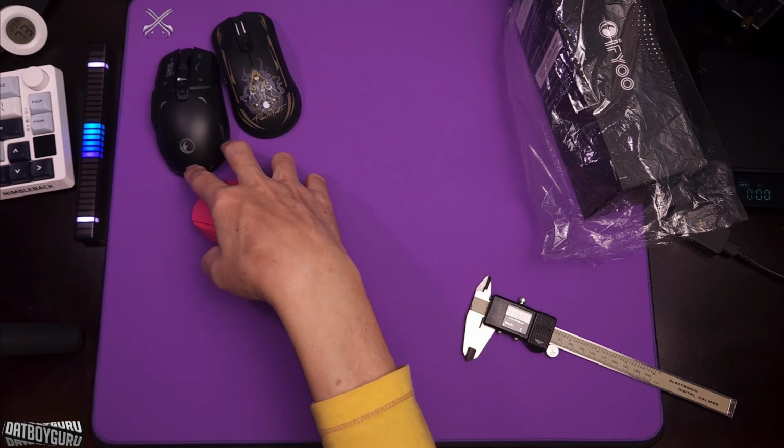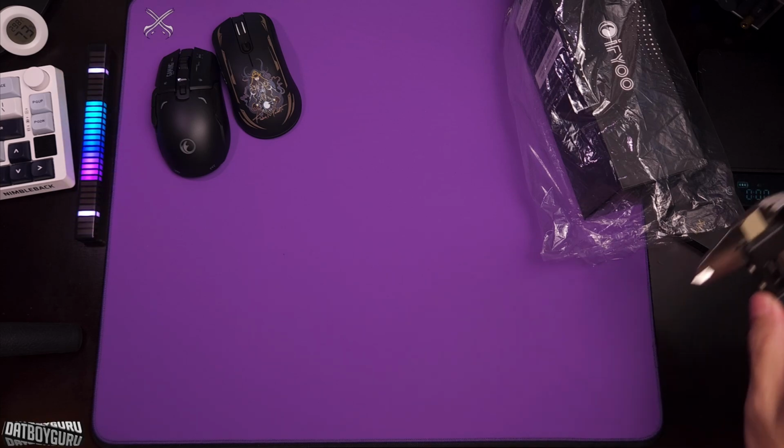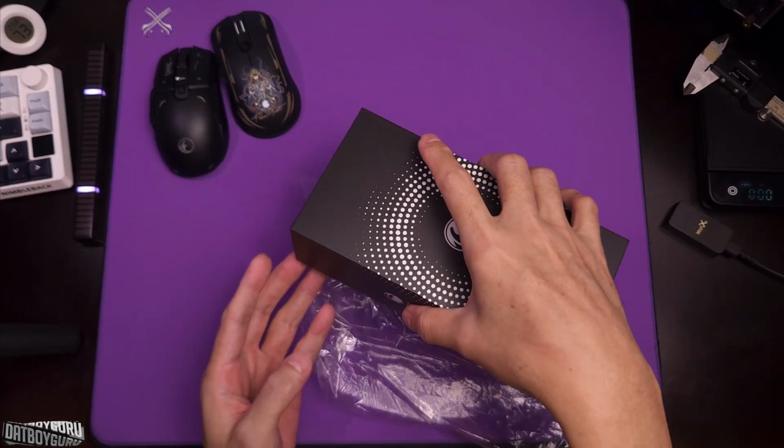But I've got one more mouse which is also an IFU, but I think this one is going to be pretty popular because it comes from a very popular shape. So let's pull it out and see what's inside.